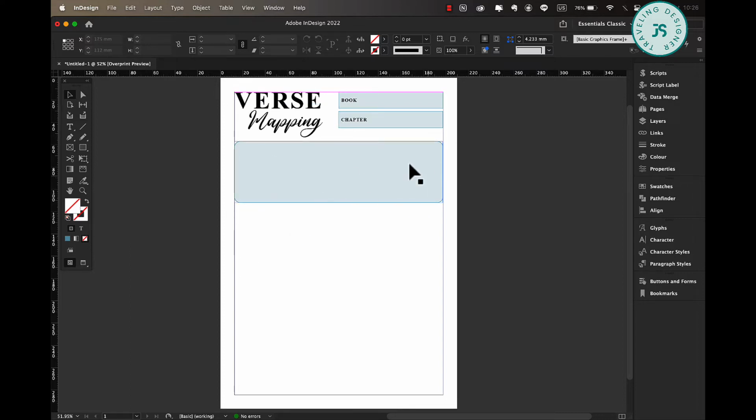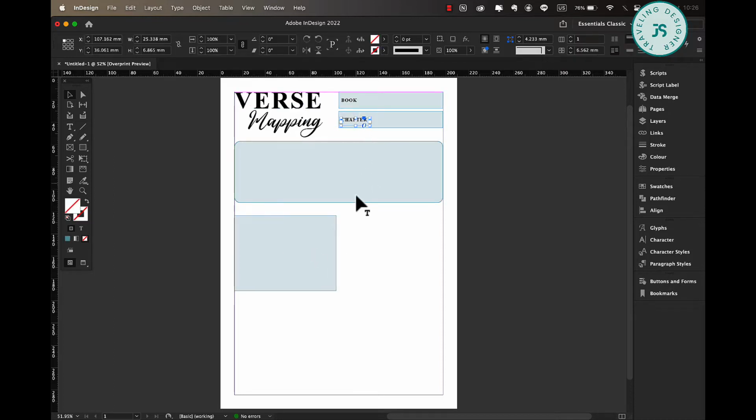So here you can put your scriptures or your verse, and then again we can also copy this again. It should be in the middle. Let's see, move this here.